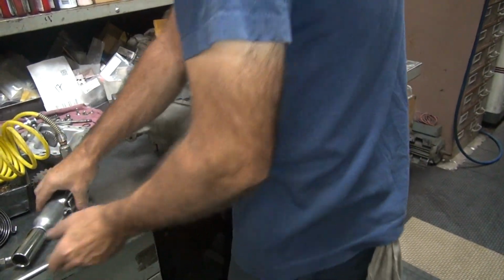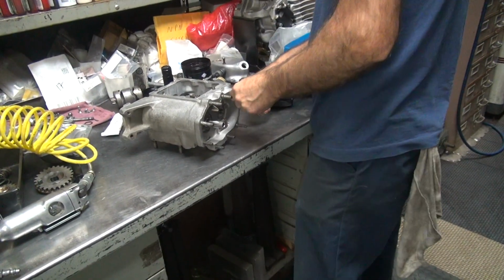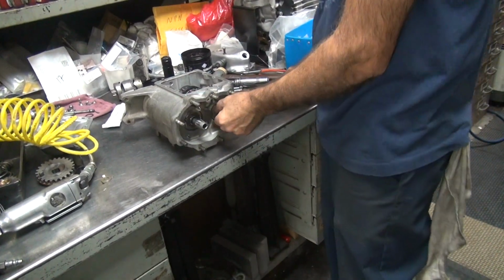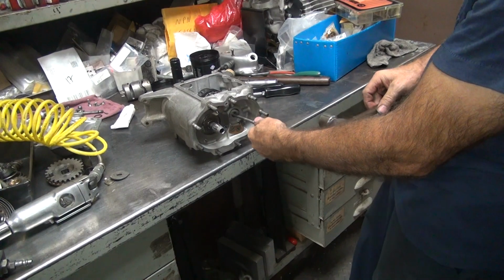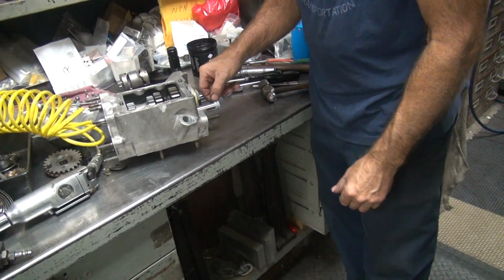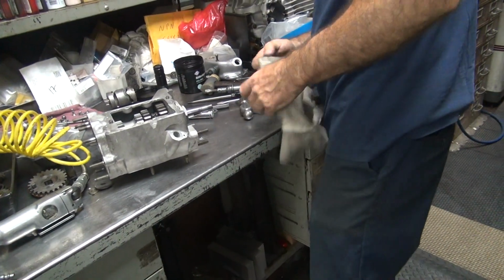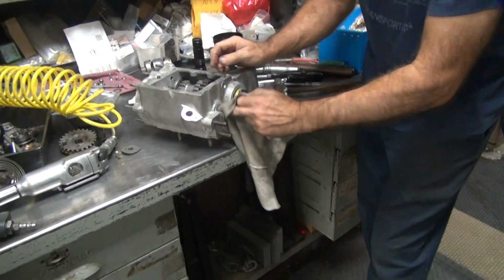Wow. You see that one's not doing its job. And that's because it probably had goop under it. I definitely had to spin it a couple times to get it to line up, which didn't help it. No big deal. What are you using a hard hammer for? So that was not working very good right there. Nope. Grease inside the hole will make it not seal, so you get the grease out.